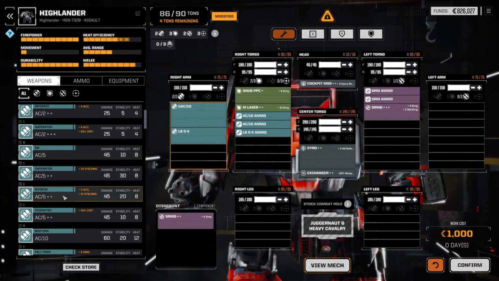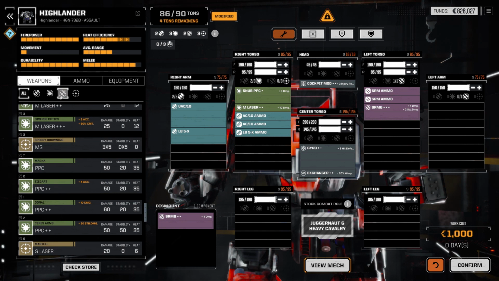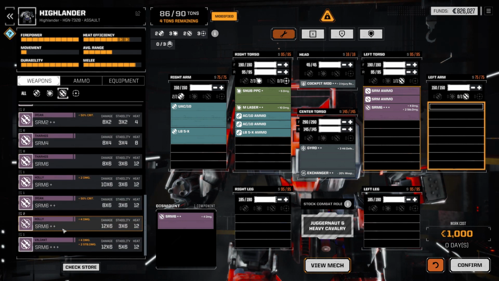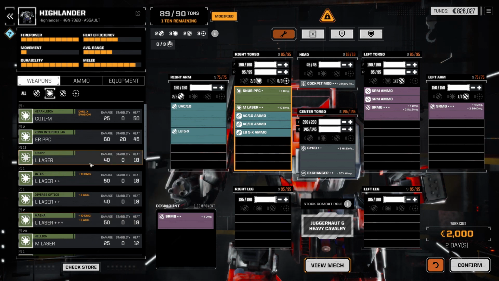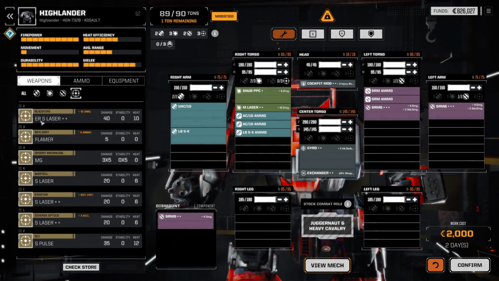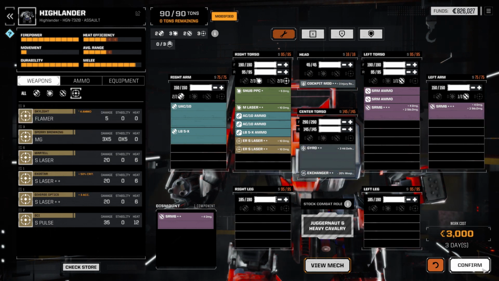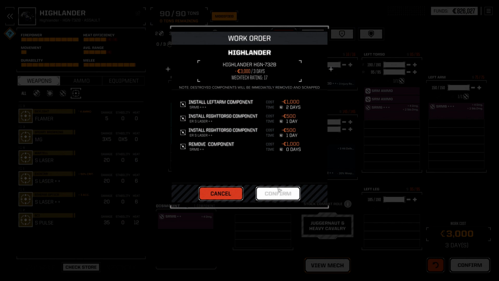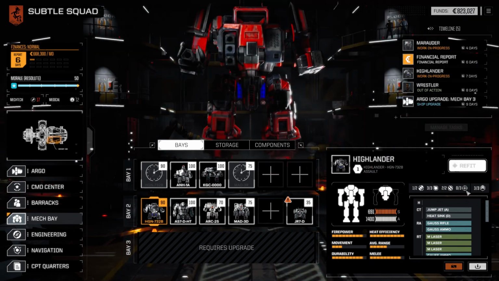Yeah, it needs to upgrade one of those SRM6s. There we go. That'll be easier to find. There we go. Might as well add the stab damage where I can. And then he wants the two ER small lasers. There they are. Boop. And boop. There we go. Right. I'll get it in the schedule. Okay, there we go. Now we can work on this one.